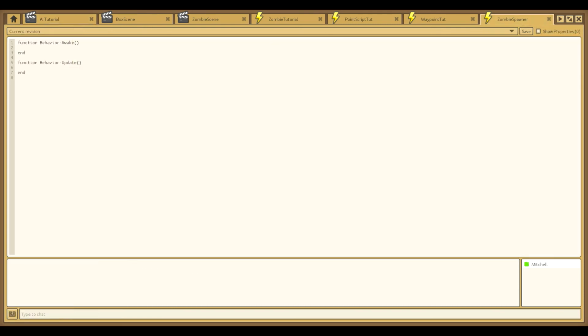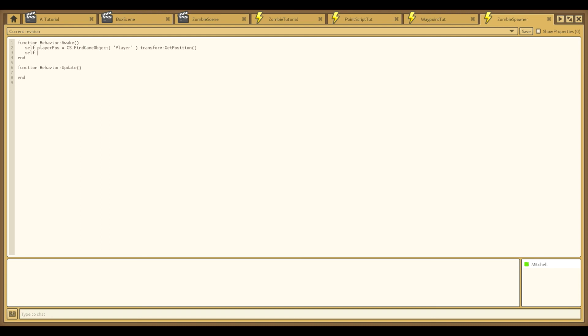So in our zombie spawner script, let's define our player. So self.player equals cs.find game object player. And then we're also going to define, actually we only need to define the player position, so player pos. So dot transform get position. There, okay.